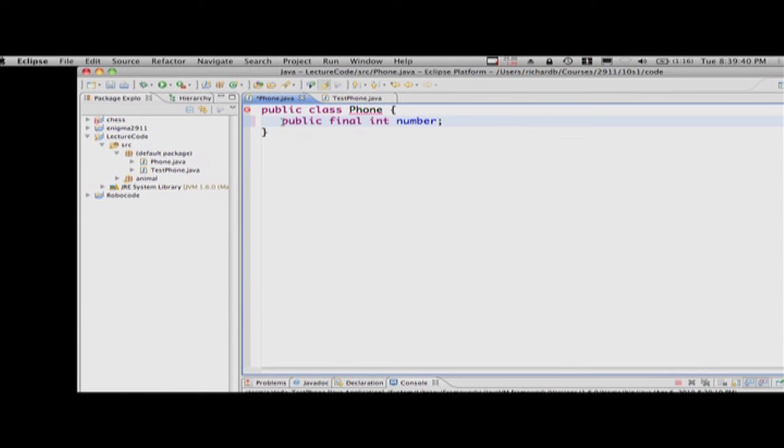Did I put the word final in the wrong spot? Final. This is my final offer. There we go. And what's happening here? Hey, we've got a grumble. What are you grumbling about? It looks good to me. May not have been initialized. Oh yeah, it's final. Final means you can only write to it once. Once it's been given a value, it can never be changed. But we'd better give it a value when it's created by the constructor, because otherwise you'll create this thing, and when you try to assign a value to it later on, you won't be able to.